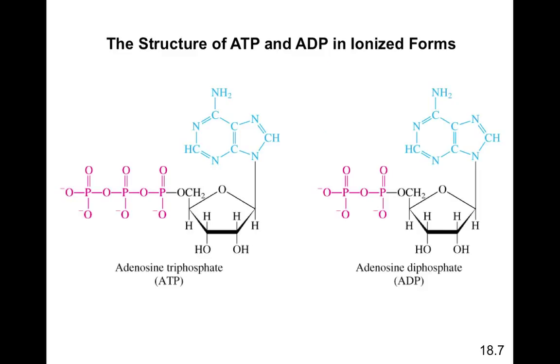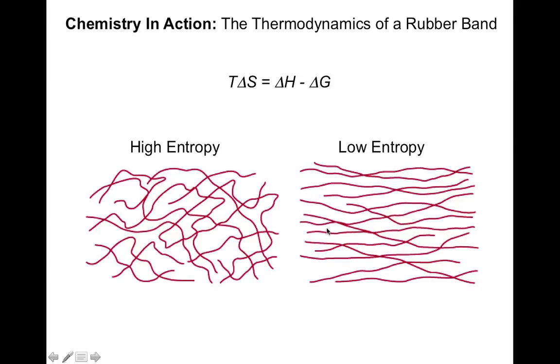Here's ATP and ADP in their ionized forms. ATP is adenosine triphosphate. They call it triphosphate because PO4 1, PO4 2, PO4 3, and really our energy is found in these bonds between the phosphates. So when we break this bond and we lose that phosphate, we give off a lot of energy. We become adenosine diphosphate. The rest of it looks the same, just two phosphate groups. Later on we can recycle it, hook another phosphate group back to it, and make it energetic again.